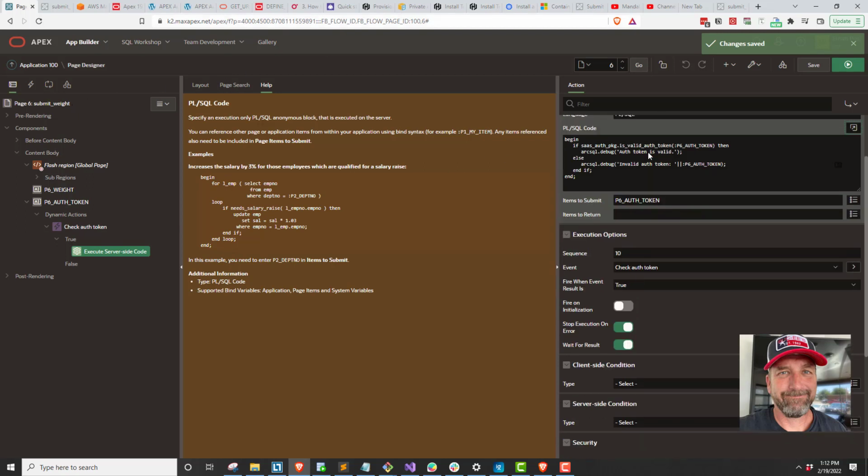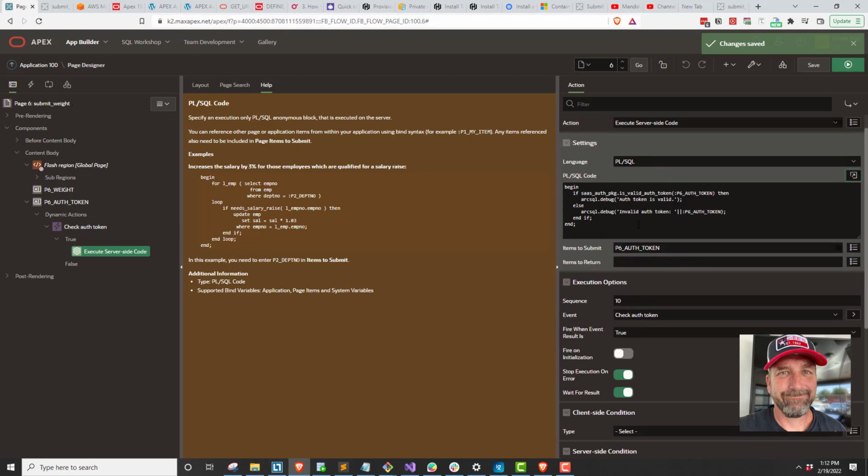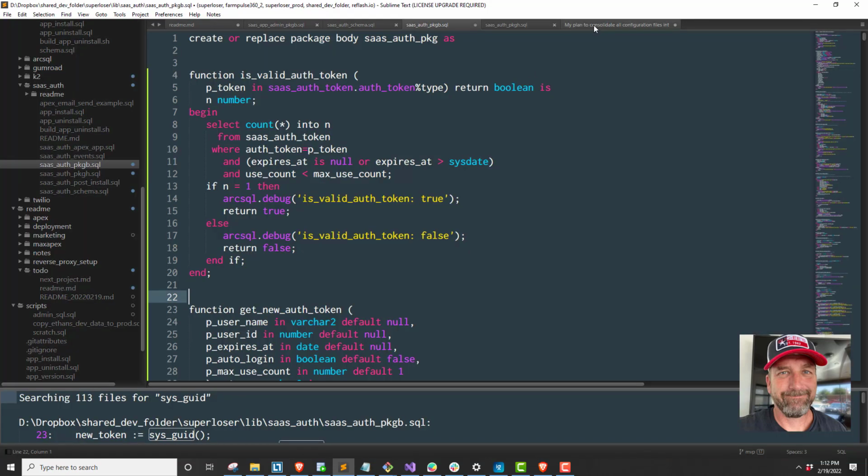So this will basically do the insert, and I'll have to figure out how to process the page to automatically redirect and log in or whatever. So that's where we're at. So the next thing is I got to figure out some date stuff, which I don't like to do, but that's what we've got to do next to get this working. And hopefully we'll get close.